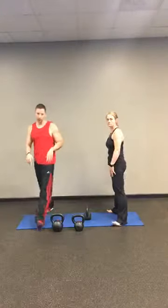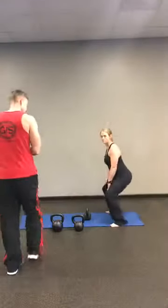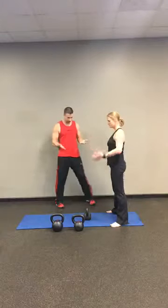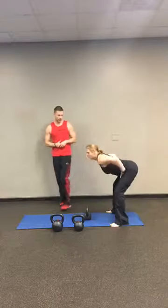When you're thinking about the kettlebell swing, we want to think about back and forth, not down. That's the mistake a lot of people make. All right, so here's what we're going to do. The first, and I think the easiest way to learn this, is you're going to take your hands. Jody is going to basically chop at her hips.